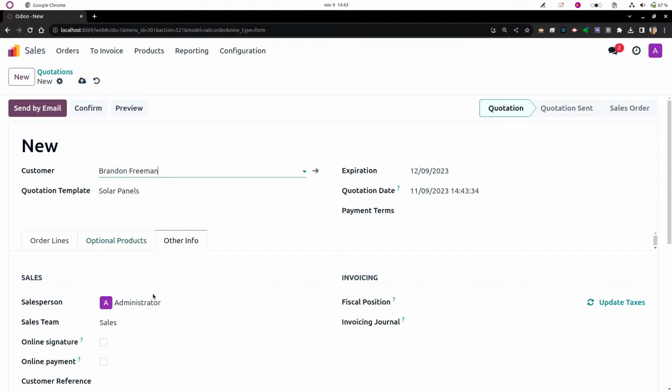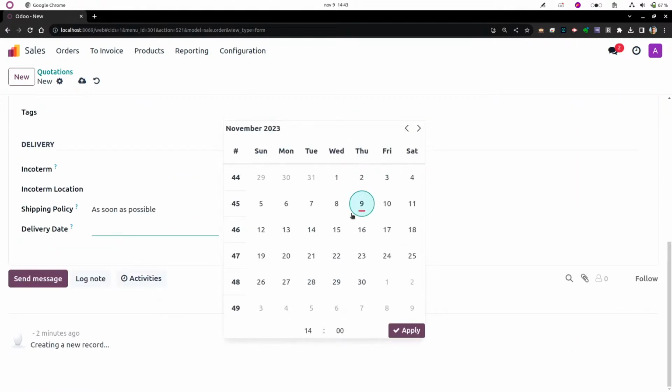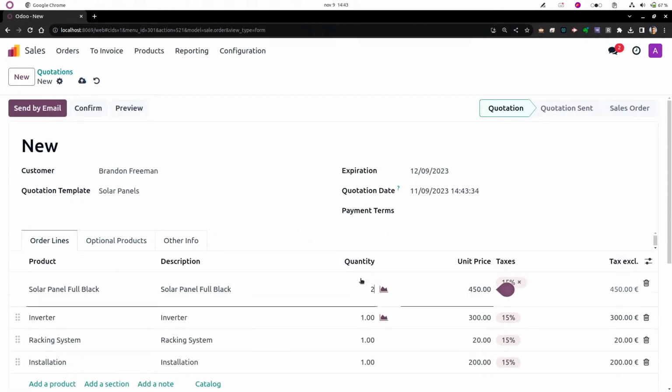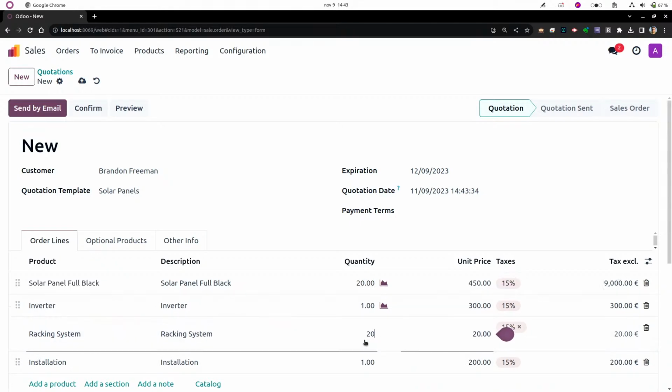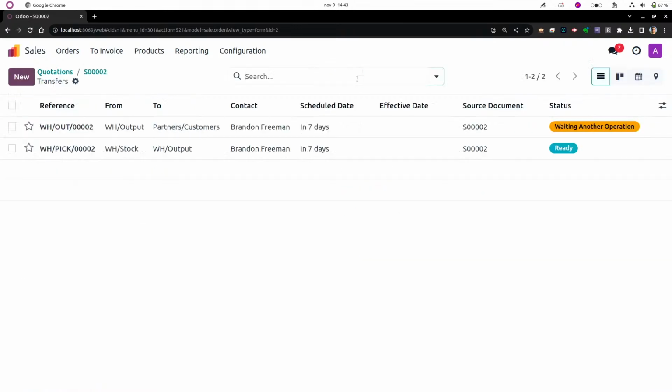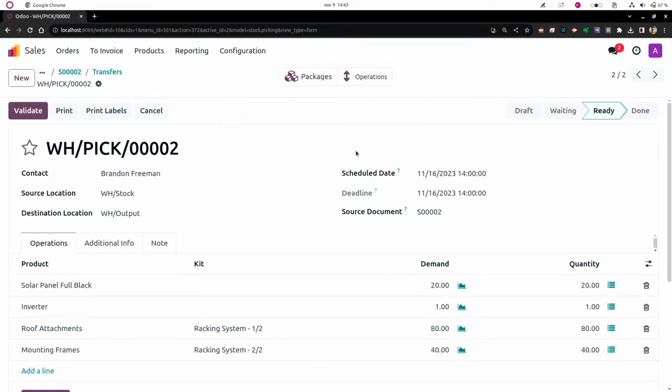That being done, we are going now to create a second sales order together for Brandon Freeman. Brandon Freeman would like to be delivered in 7 days. So here, I just select the delivery date, and here, it will be for exactly the same amount of solar panels. I do not have a lot to show you on this one, but basically, it is really needed for the rest of the presentation. And here, we see that we have already the quantity reserved.